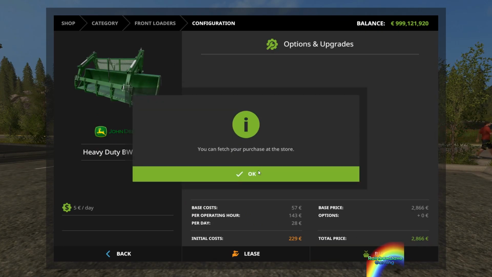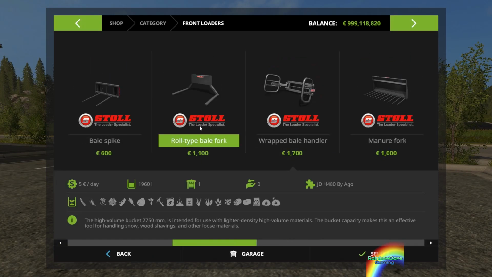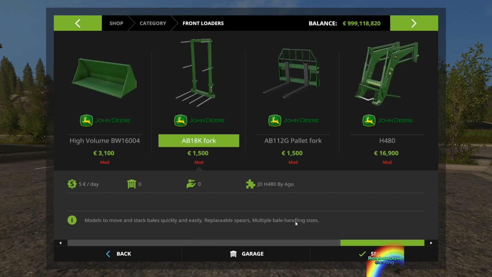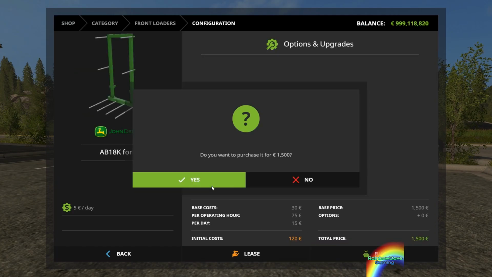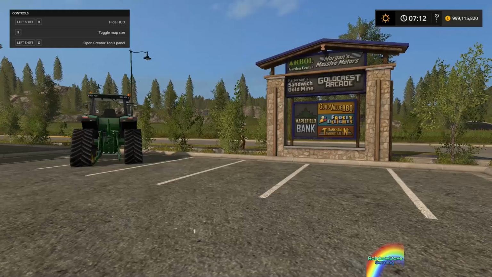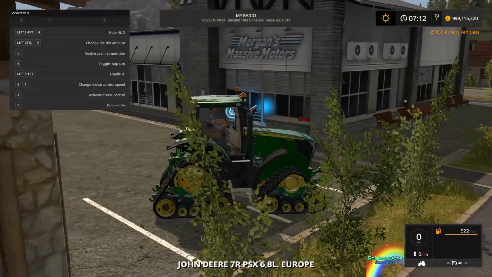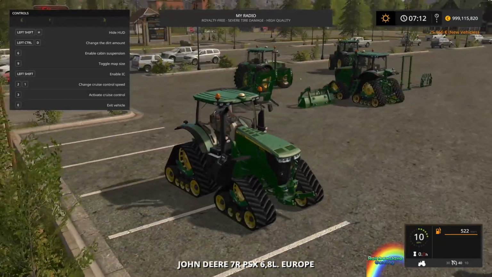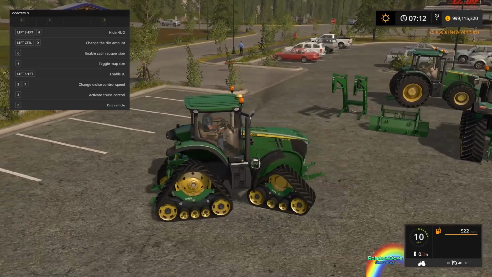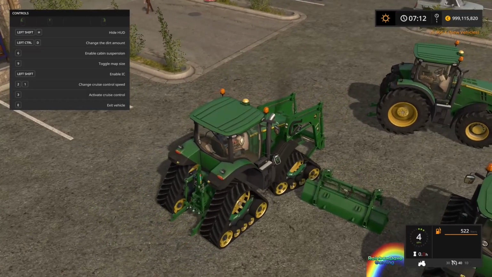So let's get one of everything here, and we'll see how it looks. Are these cheaper than the in-game ones? They are more expensive, but I think they hold slightly more. So you're going to be paying a bit more for the John Deere badge, like you would in real life. Because these are going to do pretty much the same thing as standard in-game equipment. So let's attach... We'll have to attach this all one by one. I'm not going to get multiple tractors with multiple front loaders, so we'll just see how this works.